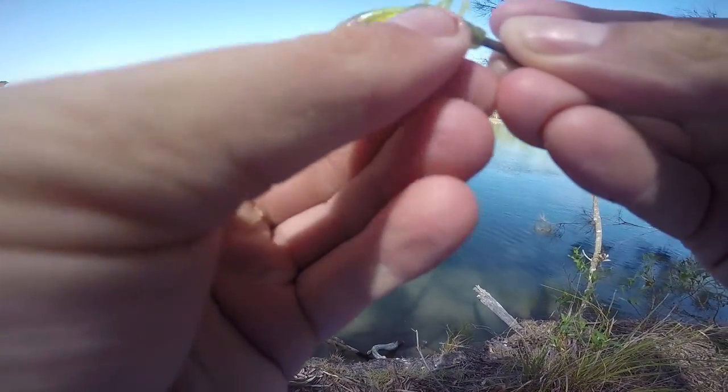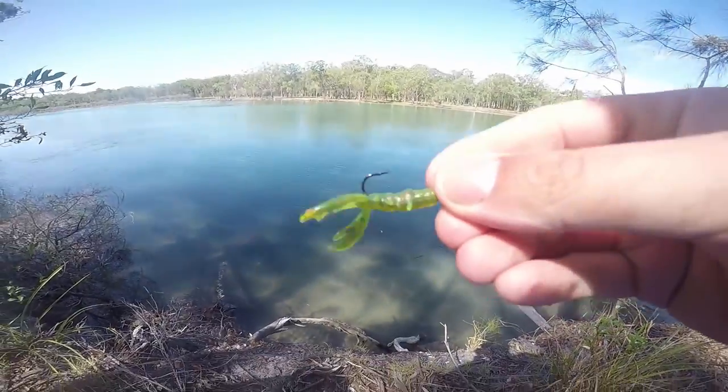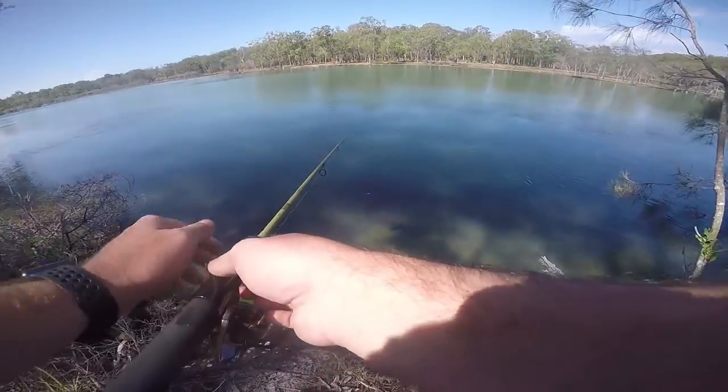We should be able to push that back over. Looks like it's still usable. Get it back in there and see if we can get another.